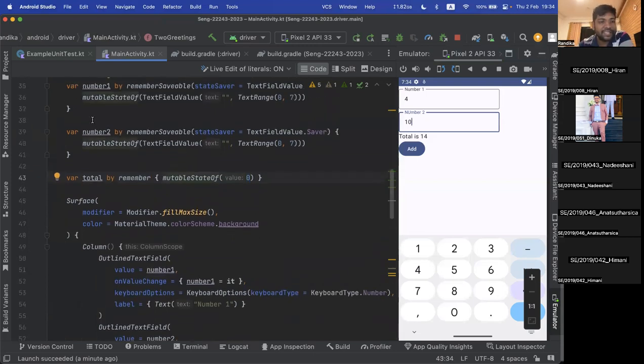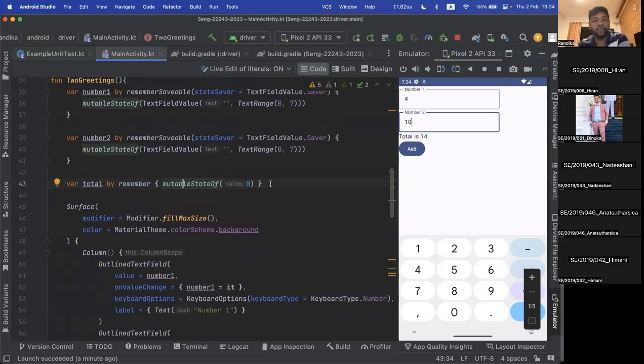Okay, so this is what we call state. This is fairly visible in Flutter, but if you take something like SwiftUI, they have something similar.